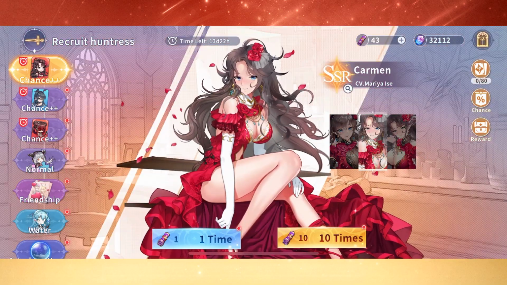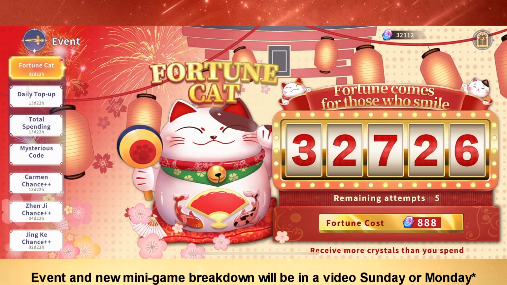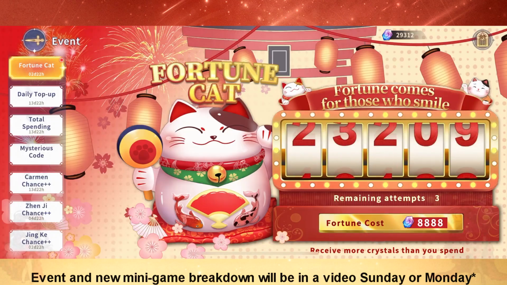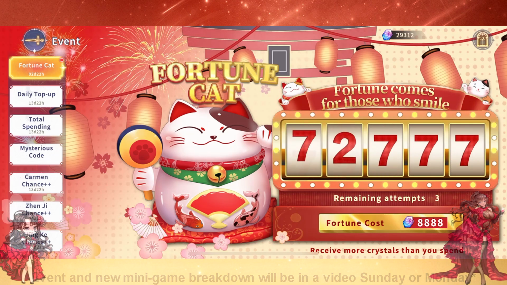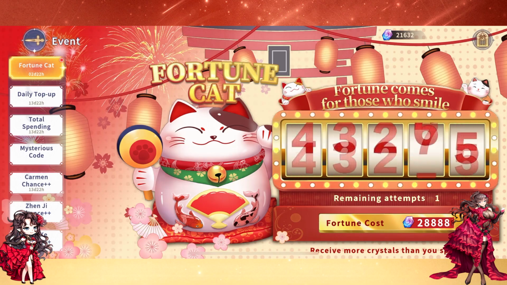Today's video will be covering Carmen. She just came out today on Friday, December 2nd, and we're going to go over her kit and whether you should roll for her. She is the newest of the Season 2 Huntresses for Global, and she will have a UR upgrade in the future, just like Hercules and Cleo and Dodgy.